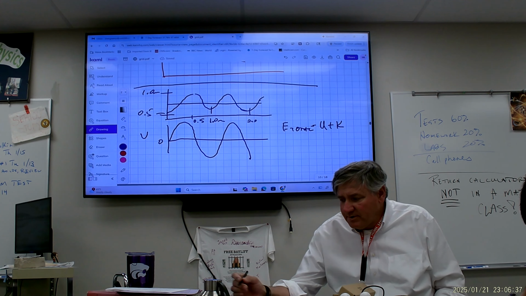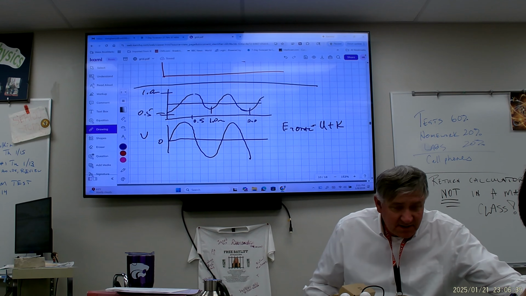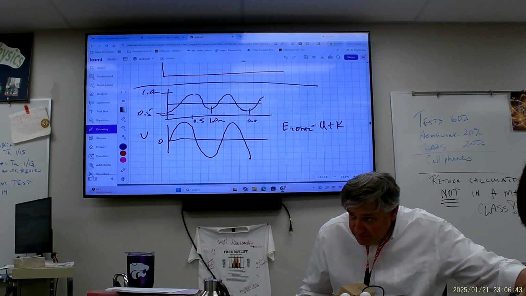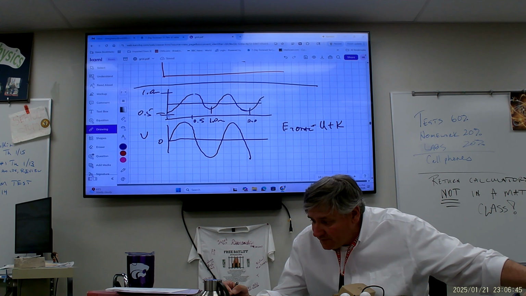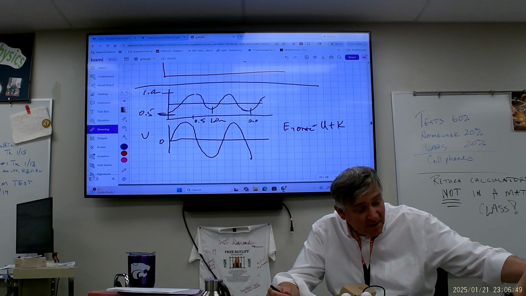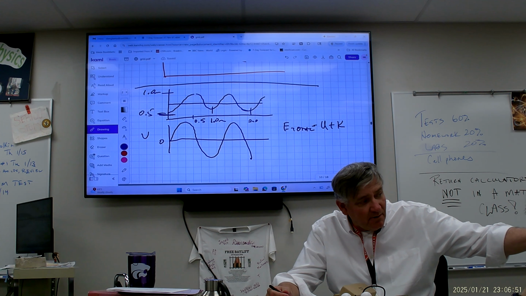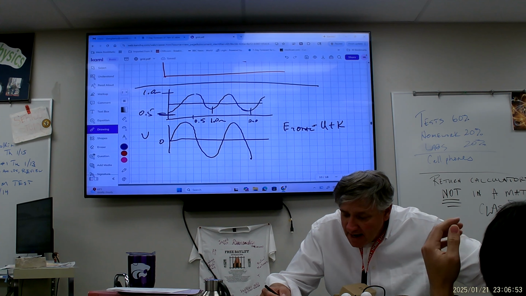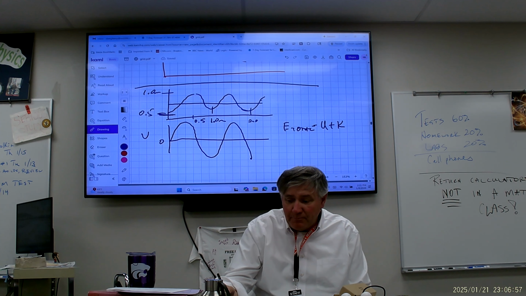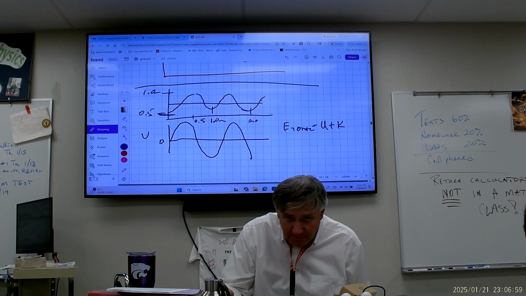So with this one, it's a little bit different, but it's the same idea. Because what they're doing is they're measuring the distance from the floor. So at the beginning, it's 0.5 meters off the floor, because it's between like 0.4 and 0.6. Then they're going to let it go, and then it's going to end up at the highest point at 1 meter. Okay? So you're going from 0.5 up to 1 meter.